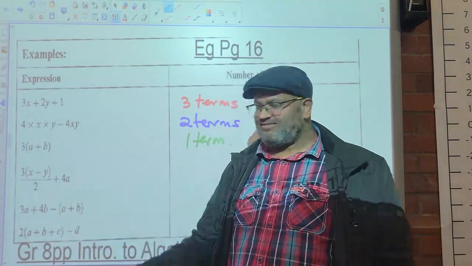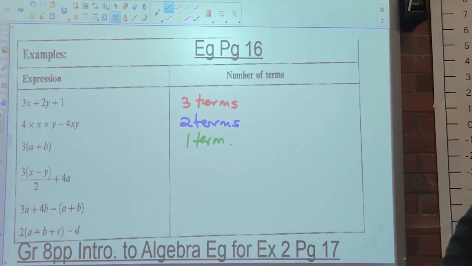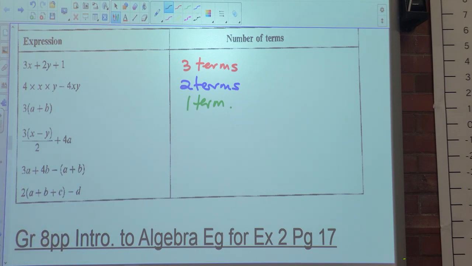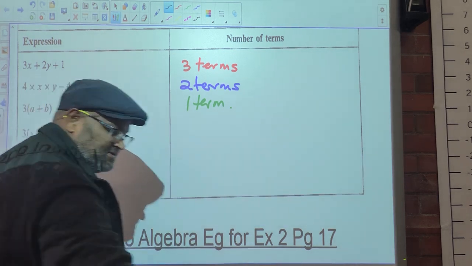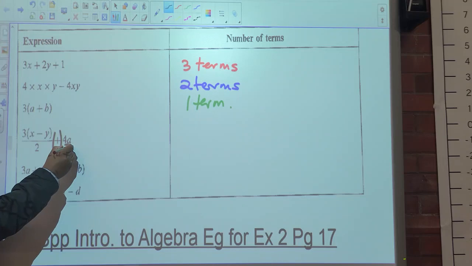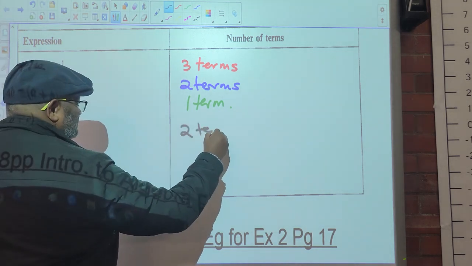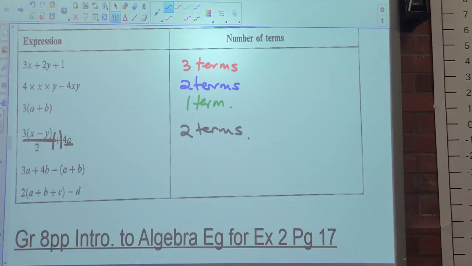Who would like to take a shot on this one? So move it up a bit. It's 2. Why 2 terms, Michael? Because the addition is separating the terms. Yes, well done. Addition is separating the terms, yes? So she says 2 terms. Absolutely correct. And this, remember, division makes how many terms? 1 term. So here, 2 terms. Okay. So any confusion? No.